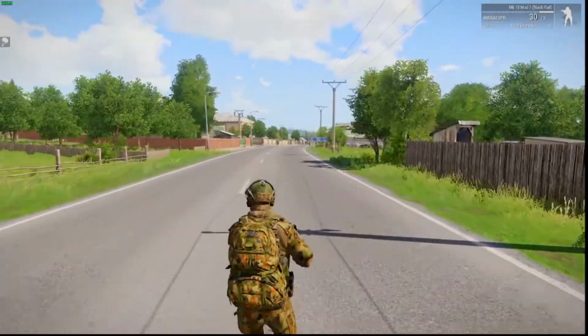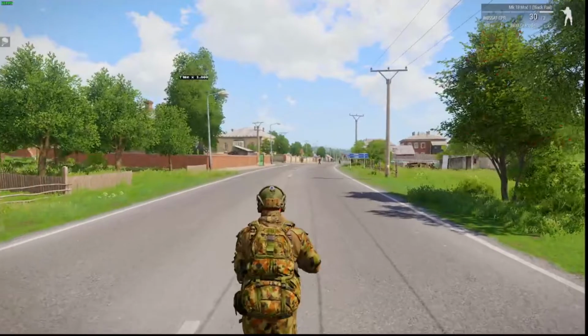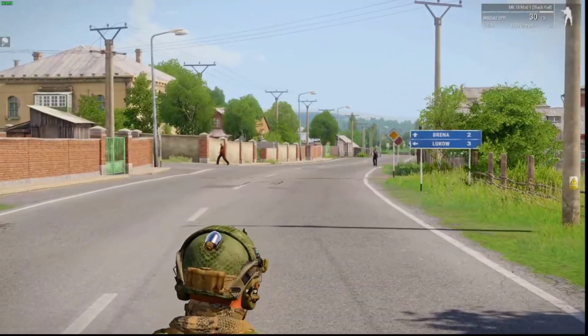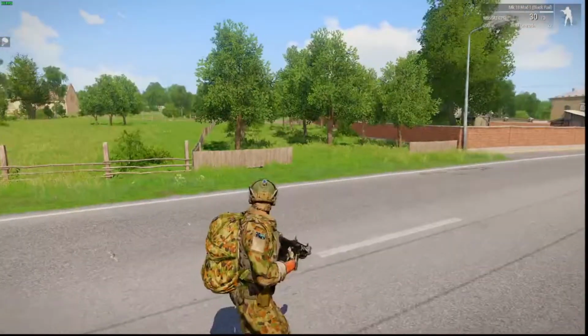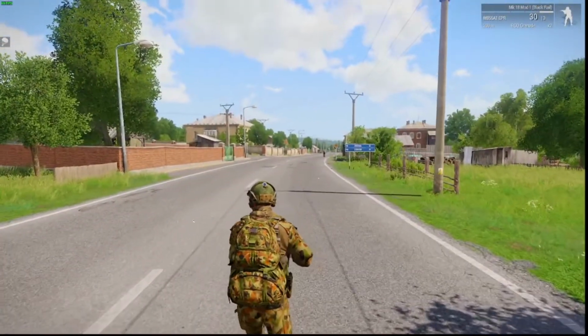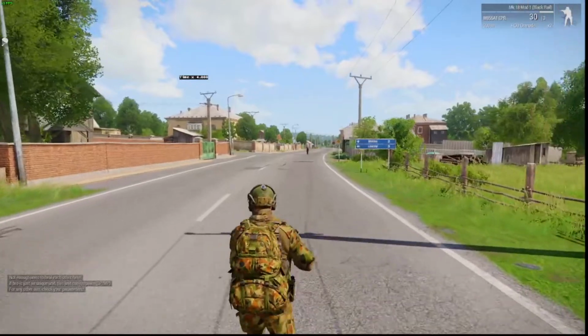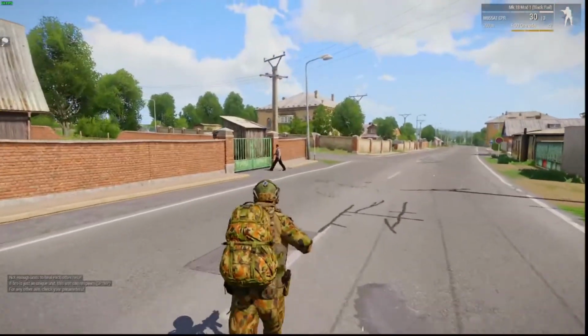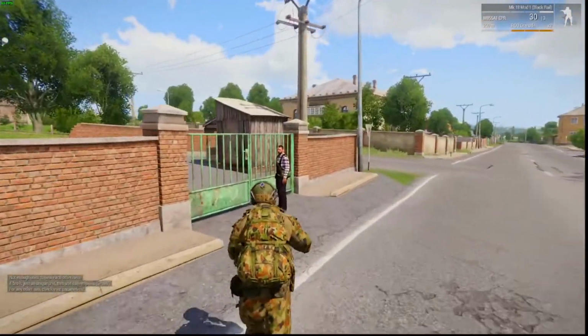There we go. Here they come. And they will just be walking around like normal civilians in a village. I'm not sure that you can interact with them other than them potentially trying to blow you up.